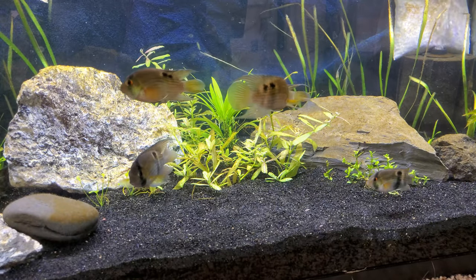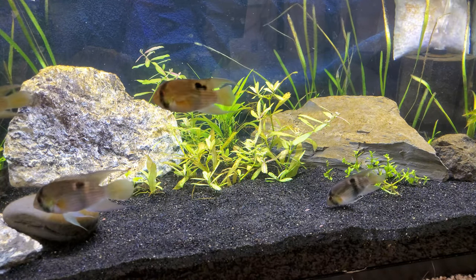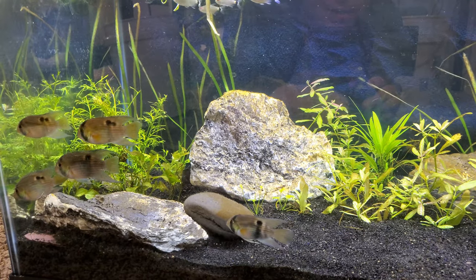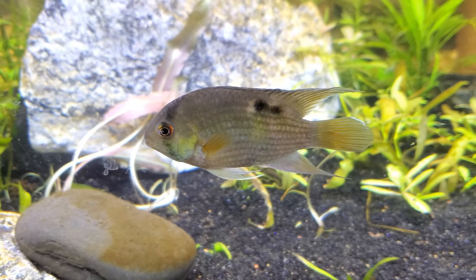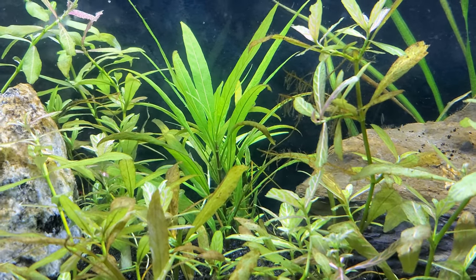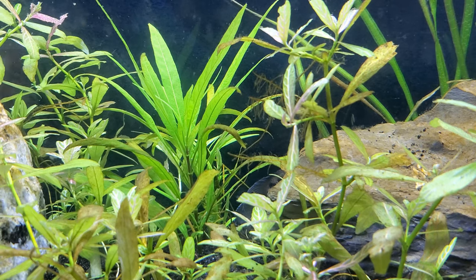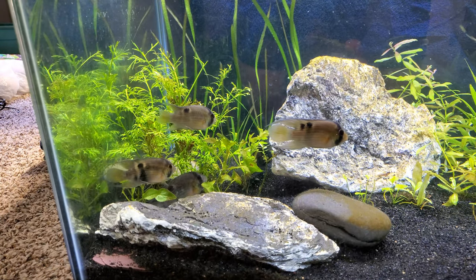This is the tank a week after I added the fish. They've now had time to settle in and they've settled in so, so well — they look incredible. You can see their colors now on full display. The light spread isn't great because it's not on its rack; once I put the tank back up I'll mount the light and it'll look much better. But even here you can see how these fish contrast against the green plants and the dark substrate. I think the black and white substrate and rocks really contrast the earthy reds and yellows of the fish in a really cool way. Plants have still been doing fine and the fish are settling in, though they've knocked a few plants out and seem to have been picking at some, but the plants are still growing and doing fine.